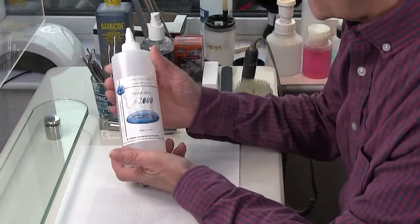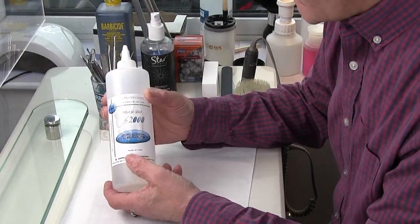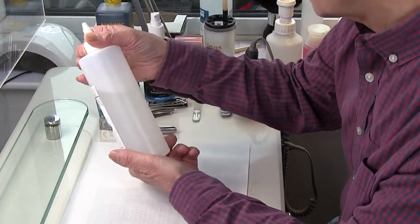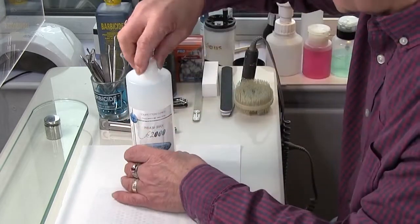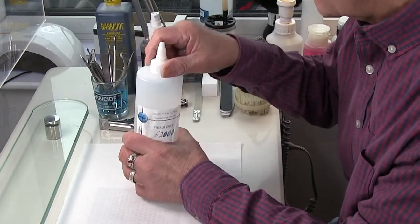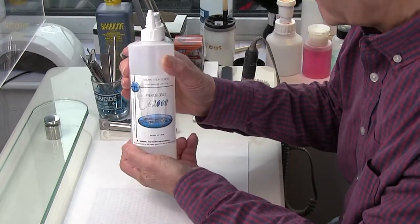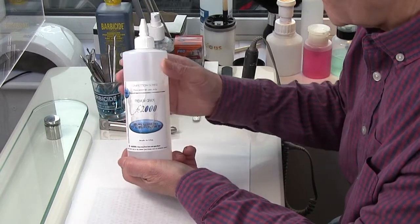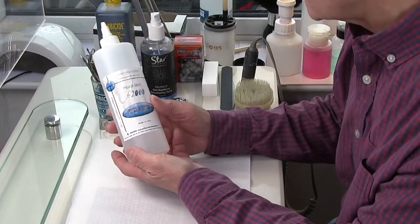Another useful product to get for cleaning your brushes is a brush cleaner, and this one is an American product. It doesn't actually say what it is, but it's some kind of alcohol-y product, and it smells almost like pear drops, but I find this really good for cleaning your brushes after you've cleaned them in acetone. Just run them through this as well, and you'll find that when your brush then dries out, the bristles are really nicely conditioned. So this is a brush cleaner.